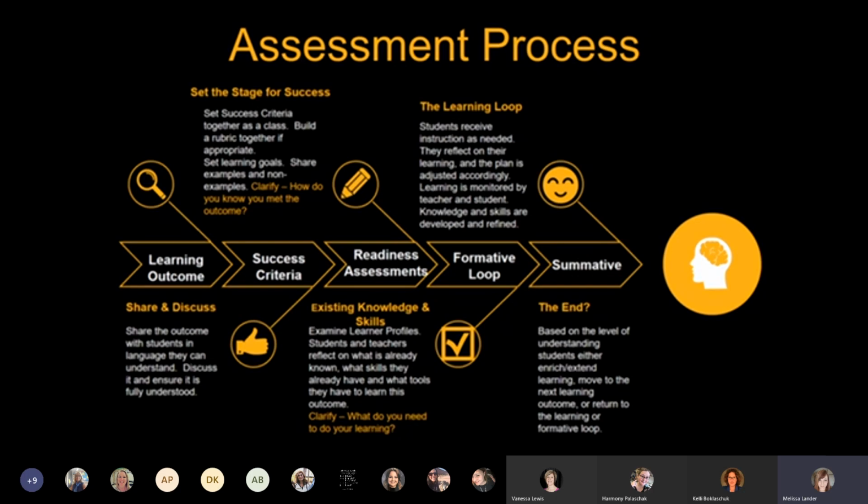So the first thing for being assessed is you have to know what you're actually learning. So sharing that I can or learning outcome with your students is really important, and making sure it's in language that they can understand. And if it's not, then working together to break that down so that they get what that means. So the first thing is making sure that they know this is what you're actually working on. So someone could walk into your class and say, what are you learning? And the kids would say, we're learning this outcome. And they'd be able to put that into their own words and explain it. And you want to make sure that they can explain it back to you.